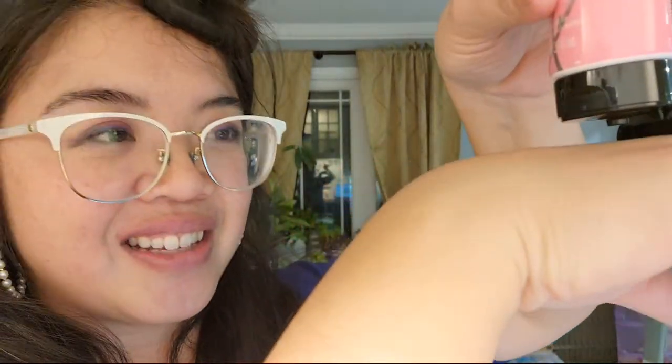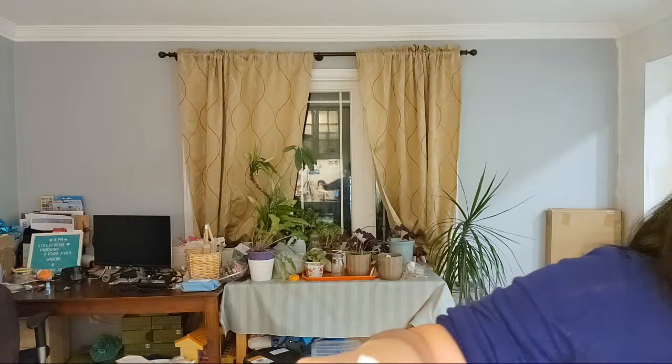All right, let's try this one. Okay, cool to the touch. I'm very pleasantly surprised by this. Sorry, I need to get a sip of tea. Okay, all right. So it is not a super thick hand cream like our Moisture Therapy line. It goes on quite easily. Interesting. It's kind of like a mix of soap meets a little bit of baby powder meets some sort of floral. It's very interesting.